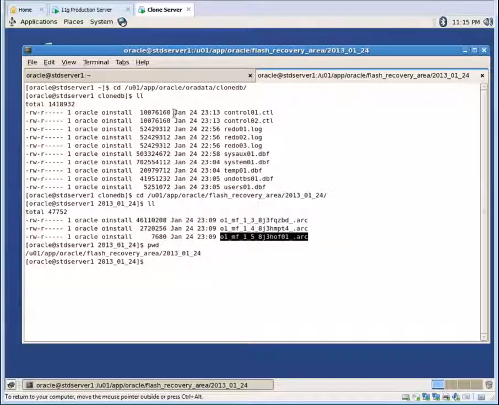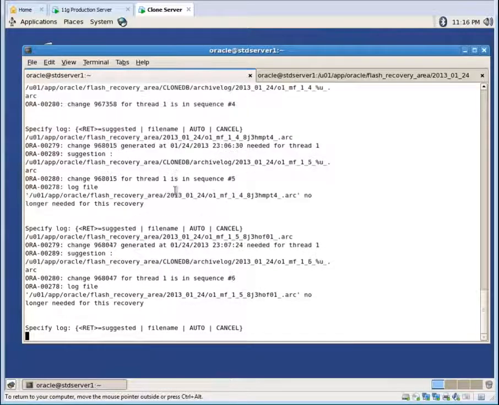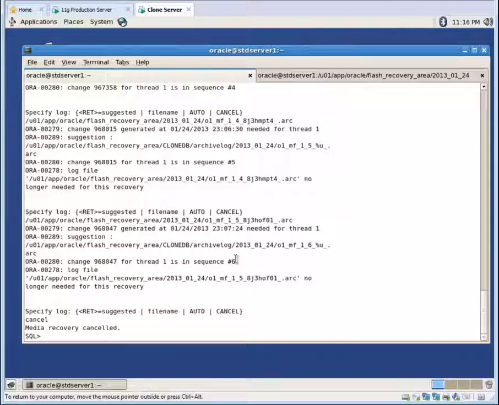There is a fifth file. Now you can say cancel. And your media recovery is completed.